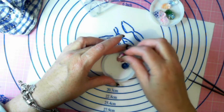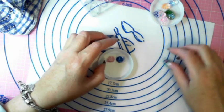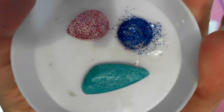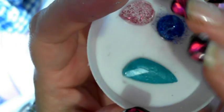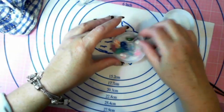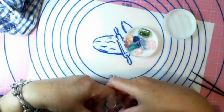So obviously the one that overflowed, they need to be sanded. However, let's have a look. Crooked smile. So the ones with the glitter, obviously this has got stuff around it which I'll need to get the nail file onto, and then that one there which is the tint, which was just a simple green tint colour. So, yeah, these are going to be fun. Let's see what happens with it.